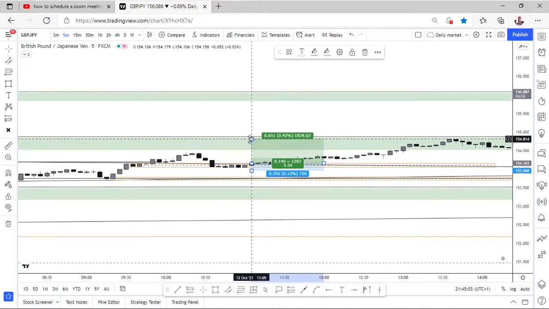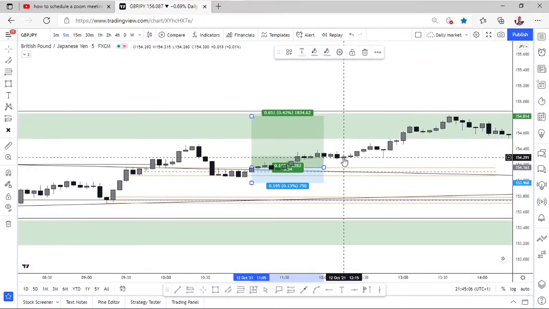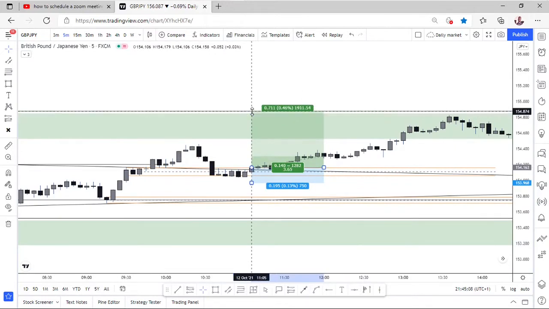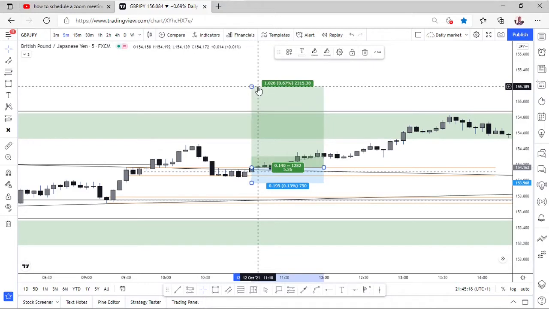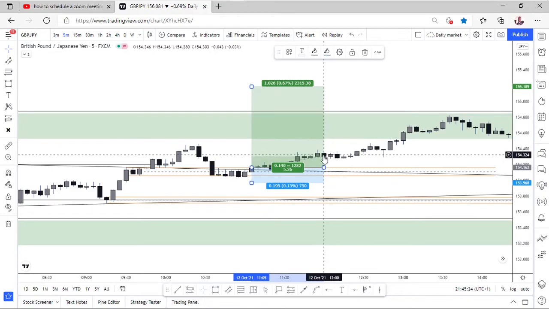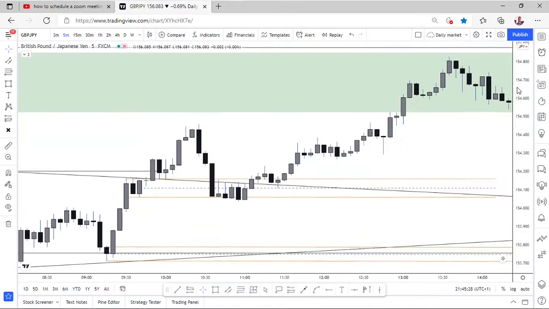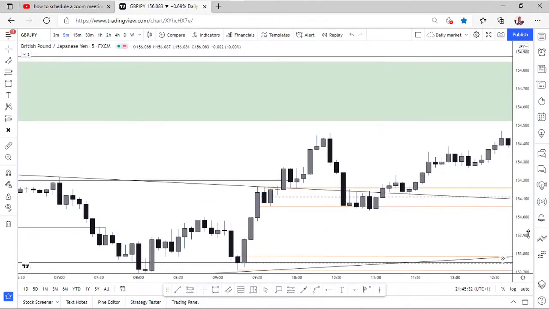We can choose to take profit from this next resistance zone, or you can choose to target your mental profit, which is your normal risk to reward, which can be your 80 pips or your 100 pips. 100 pips for Pound JPY is not really a big deal, so you can easily target your 100 pips or your 80 pips. So that's one way, guys, of using a counter trend line to take your entries.